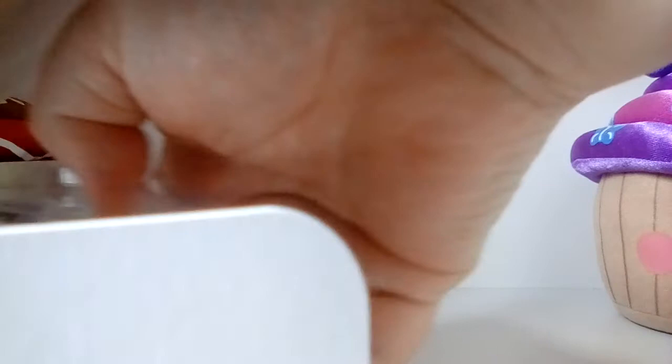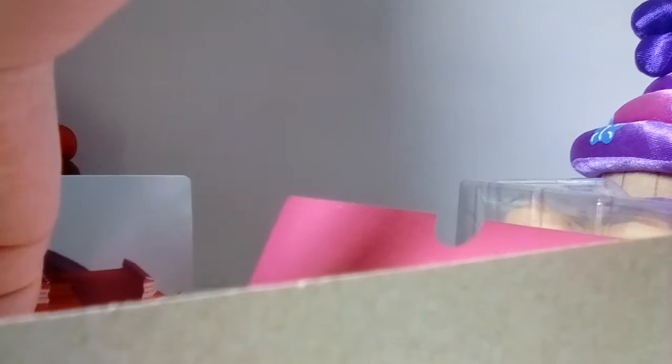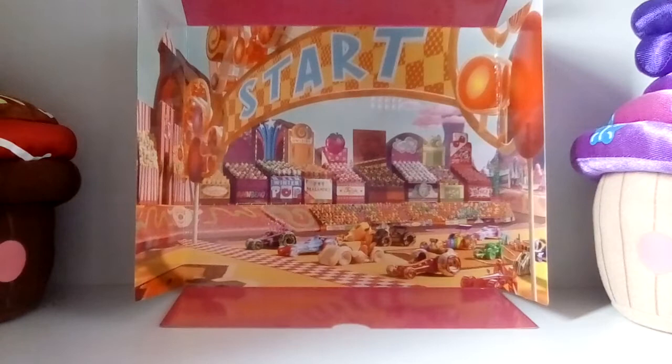She's up. Her base is stuck to the inner cardboard piece, and the inner cardboard piece has a really nice design in it. Let me just get it out of the box. The base is stuck on there, so I'm going to slowly peel that off. Got it. Now let's take a look at the inner cardboard piece — that looks so cool. It's the starting line, and it's got some vehicles of all the other playable characters in the game that Vanellope is from.